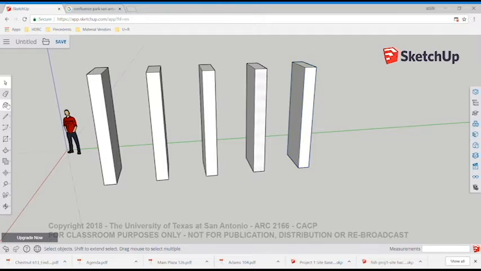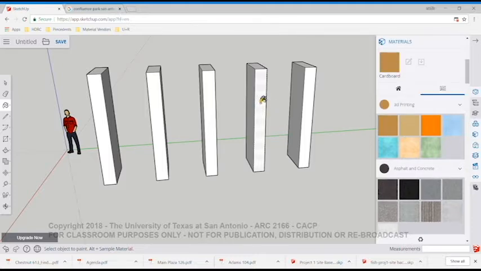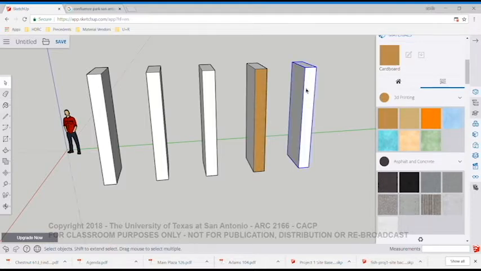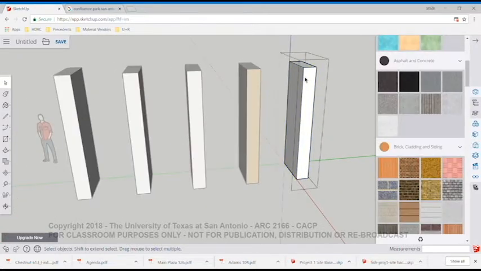So if I wanted to, say, paint the face of one of these columns, I'm not going to be able to pick that face to paint it without first diving into the group. So to do that, we double click, and you'll see that it gets a dashed box around it and that everything else turns gray.